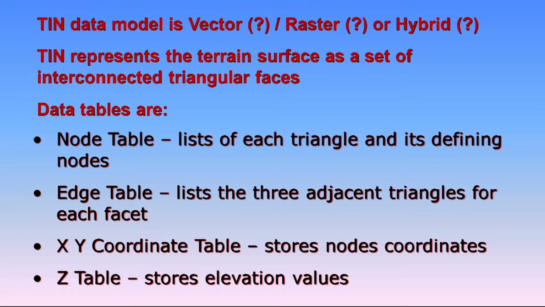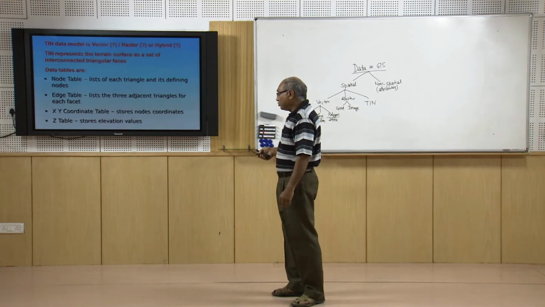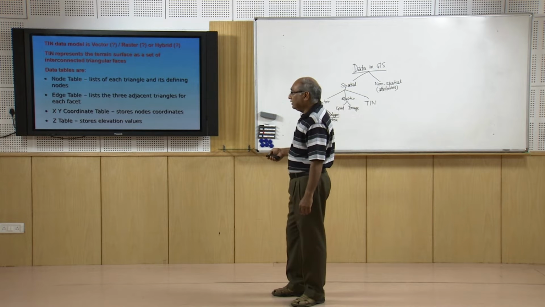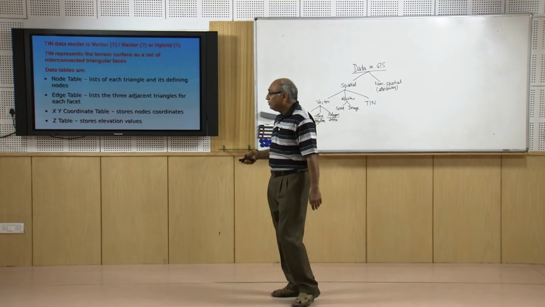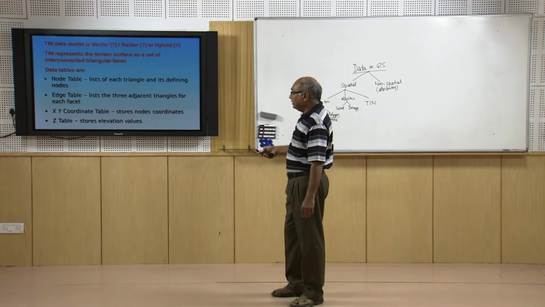One of the bases of GIS is keeping information about neighborhood. Then the XY coordinate table, that means the coordinates have to be also stored, of all those points which have gone to create the tin, which are the node coordinates. And the Z table, which is your height value stored in case of elevation, that becomes your Z. It may be some other value, no problem. That value will go in the Z table.